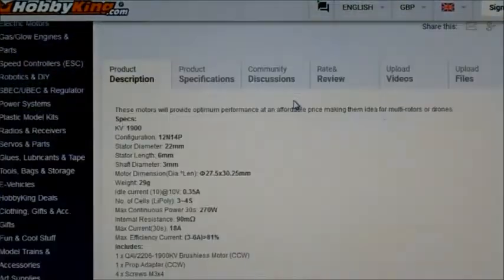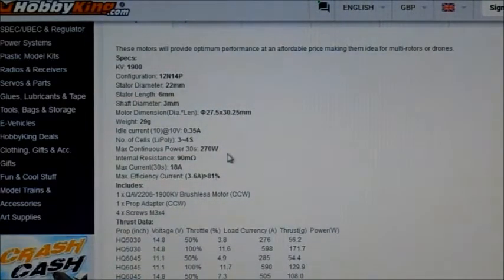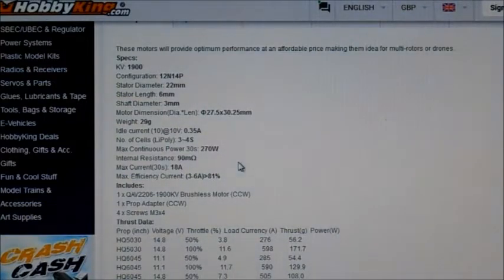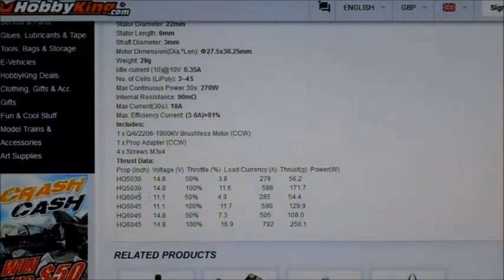So let's have a look at the specs. It's 3 to 4S. The motor weighs 29 grams. It's rated to 270 watts and a max current of 18 amps. There are some little specs here for motor tests. They're using HQ props. I don't have any HQ props that I know of.